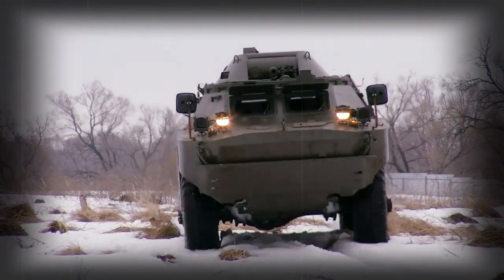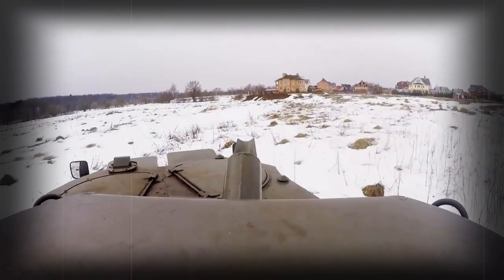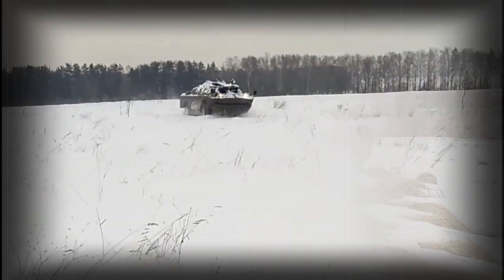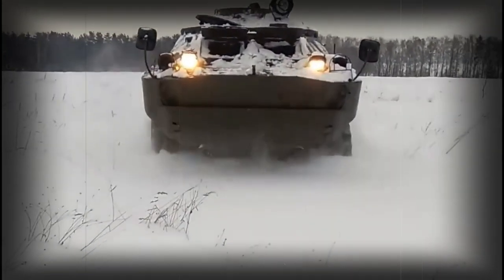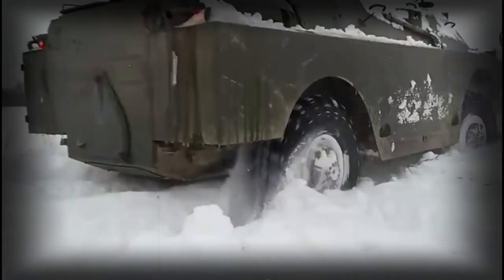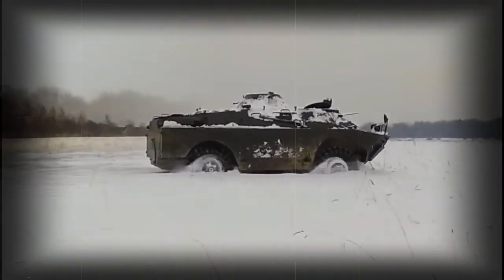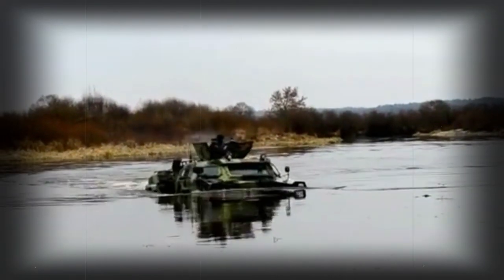She has full 4x4 wheeled support. Upgraded BRDM-2s have featured improved engines. As an amphibious-minded design, the BRDM-2 makes use of a single four-bladed water jet for propulsion in water. The jet is protected by an armor covering when the vehicle traverses land but must be removed before entering a body of water. Though the speed of the BRDM-2 in water is not excellent, it is serviceable and allows for an overall dynamically-minded platform.